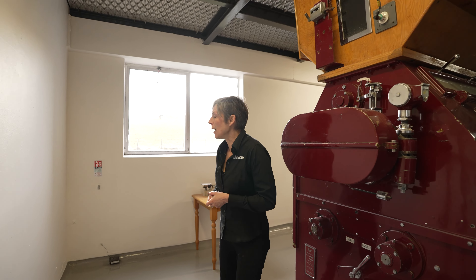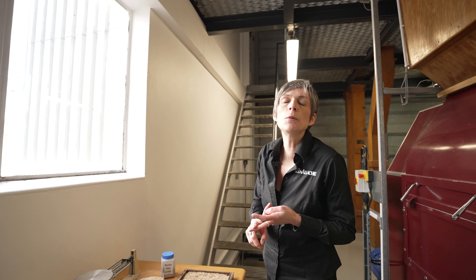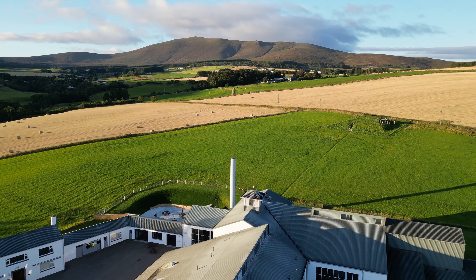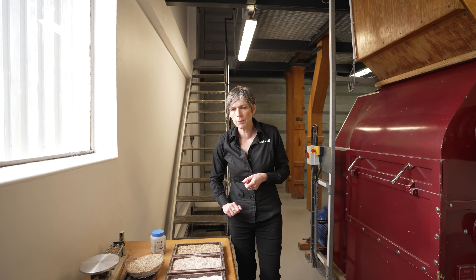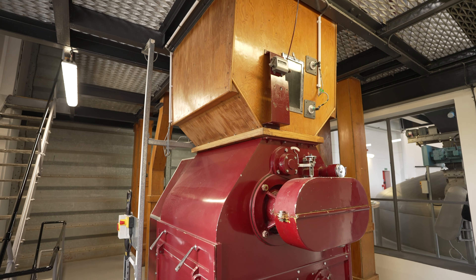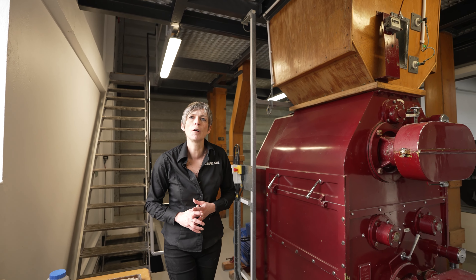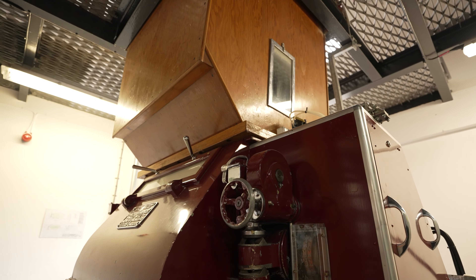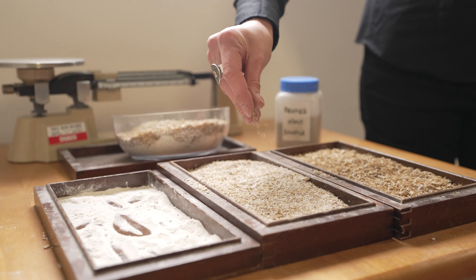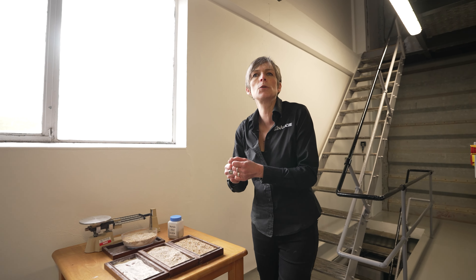Here we are in the middle room. As you know, to make Scotch whisky we need three ingredients: water, malted barley, and yeast. The water comes from the top of Benrinus and travels two miles down to the distillery. The malted barley we buy locally from local maltsters. It needs to be ground through this porter's mill here — 9.4 tonnes of malted barley ground every day, with 20% husk, 70% middle or grist, and 10% flour. This is to get access to the starch.